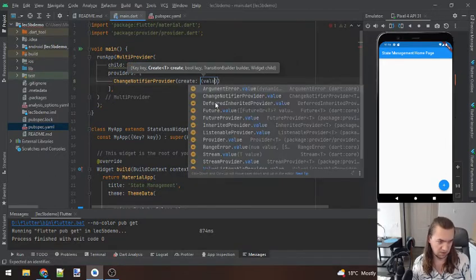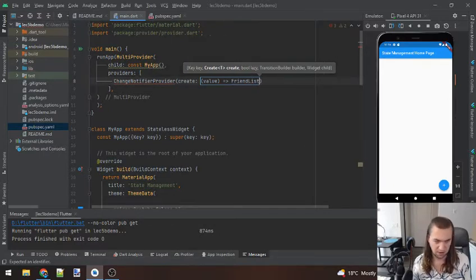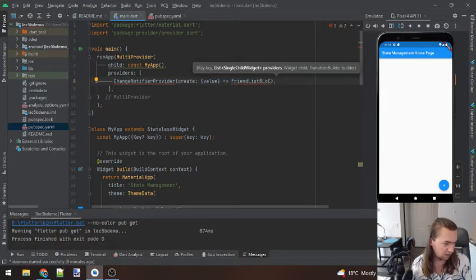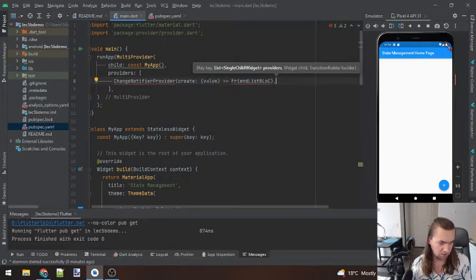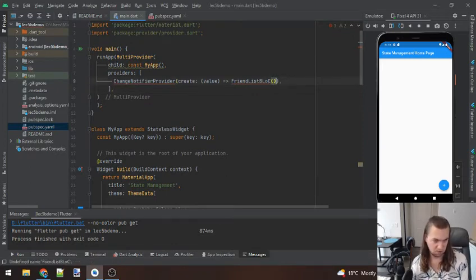It's going to take a value, and it's going to yield to us a friend list business logic component, and we're going to create that in one of our other files. Dynamic doesn't. I think this probably is looking for something other than value, perhaps. No, I think actually this is fine. This should just be.